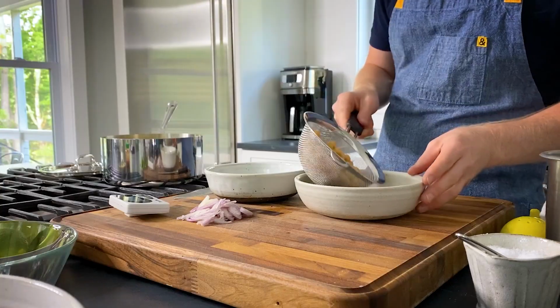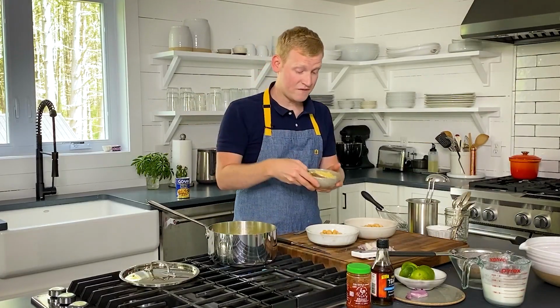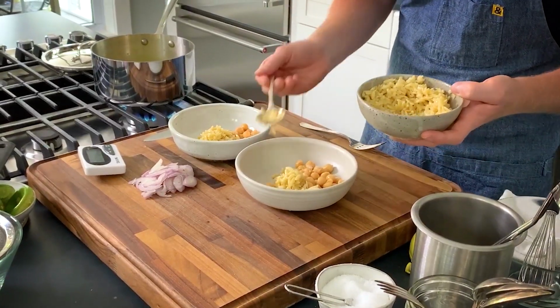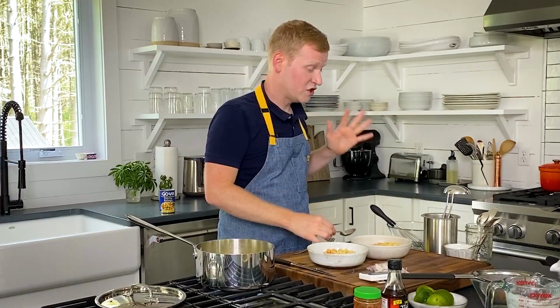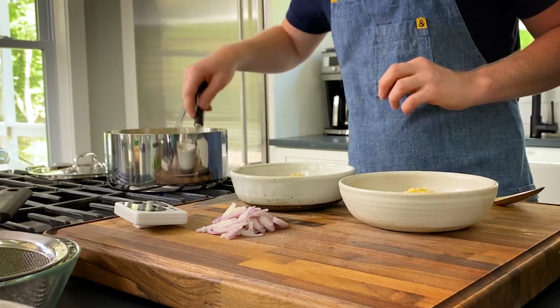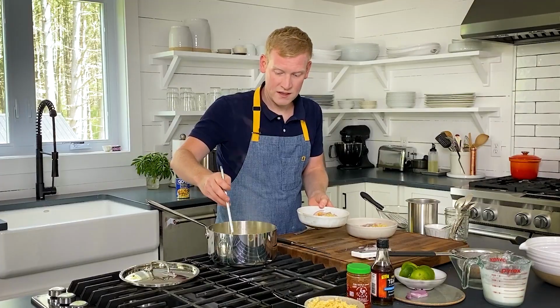First things first, we're gonna add some chickpeas. A little bit to each bowl. We are going to add that leftover orzo pasta. And if you're not into the pasta, leave it out. I do wanna taste the brothy mixture. Oh my gosh, it already has so much flavor. We're gonna add 3/4 of a teaspoon of salt just to kind of help bring out those flavors. In addition to our chickpeas and our orzo, we're gonna add that thinly sliced shallot. Beautiful. We're gonna ladle some of this on here.